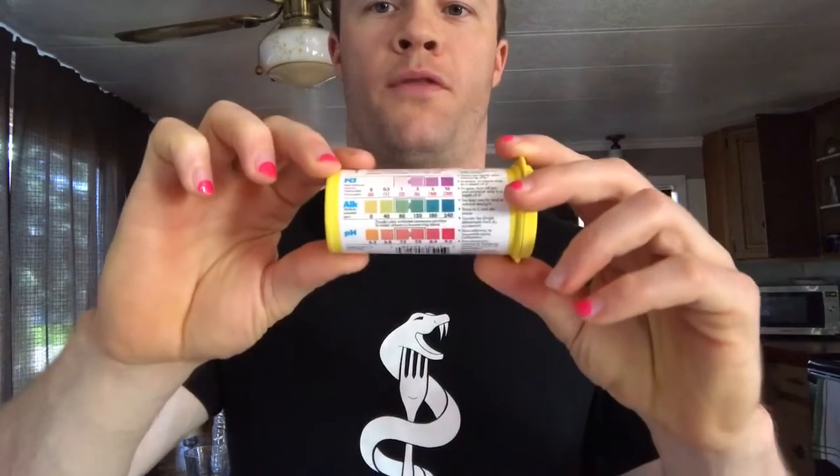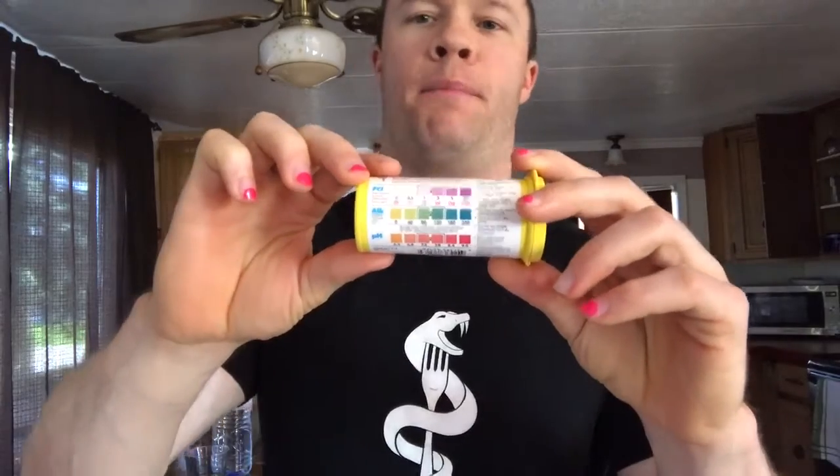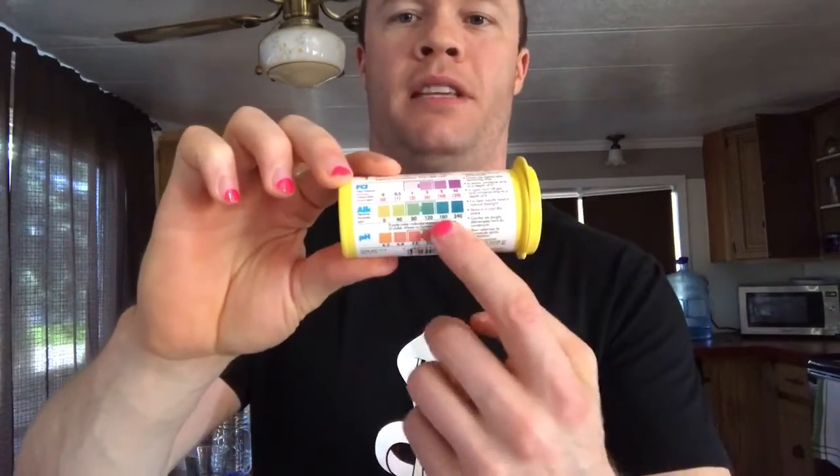So, before we get into this, I'm going to explain pH and alkalinity are not the same fucking thing, obviously, or there wouldn't be two color codes for each of them. pH is the amount of H+ ions in the water. You learned this in grade 12 chemistry. Alkalinity is the amount of dissolved ions in the water. Alkalinity is the water's ability to buffer acid, okay?